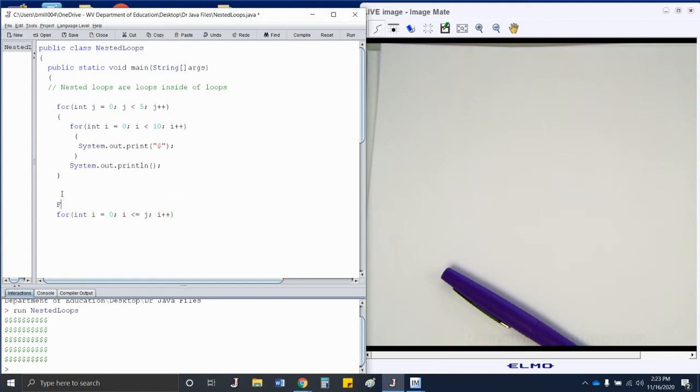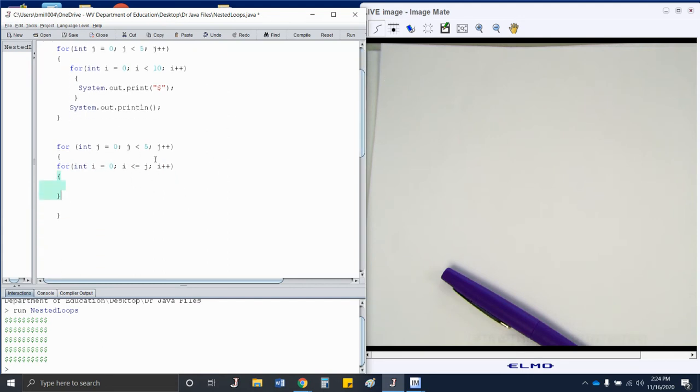So 4, just do a couple of those. Oops. j plus plus. Okay, so what I wanted to do, so we have our outer loop. Okay, now we need to build our inner loop. Move this up a little bit. What I did here was a comparison. Okay, so this will allow me to either increase or decrease the output that I'm running.